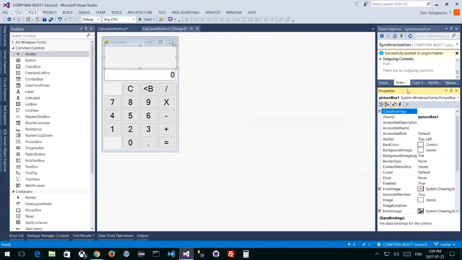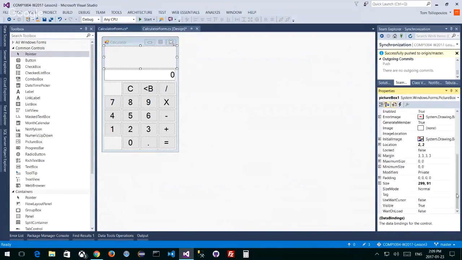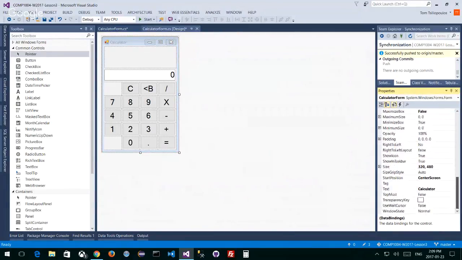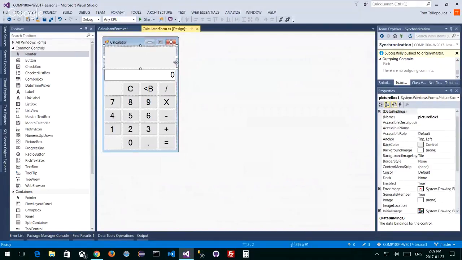I'm going to do it here just because. But if I'm going to do it, I need to know the size, right? So scroll down to the size of your image. Notice that I need an image that's around or very close to 299 by 91. Now, if you're smart, you want to round these values off as much as possible. And if I look at my form, remember we talked about the form being a certain size? I asked you to make it 320 by 480. That means I really do have 320 pixels wide, but I can't fit this whole thing on here. I can't make it too much wider.